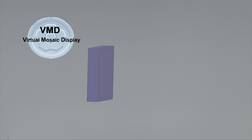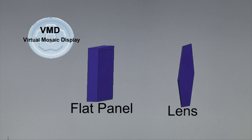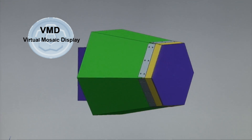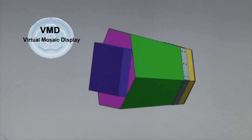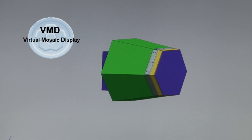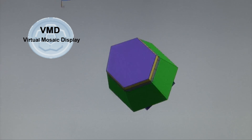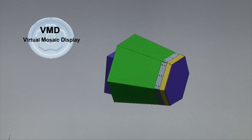The VMD is a pretty simple device. We start off with an LCD flat panel display and add an optical element — the Fresnel lens, which is a custom piece built just for the VMD. These are joined by a cone-like structure, and together this creates a visual module. There are four unique shapes to these visual modules. These shapes are added 16 times to create a facet, and then we add 12 facets, tessellate those together, and we come up with a complete sphere.